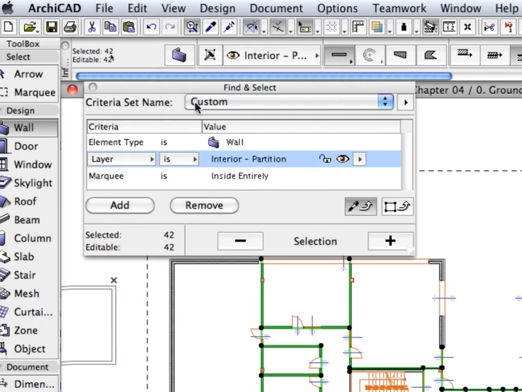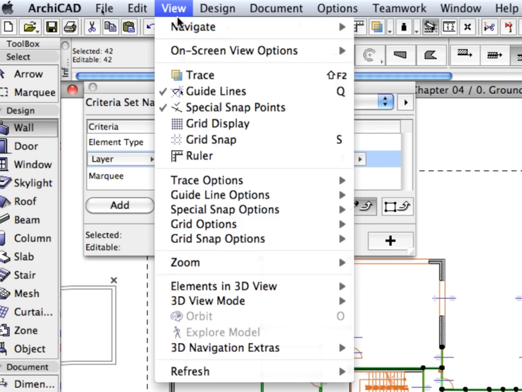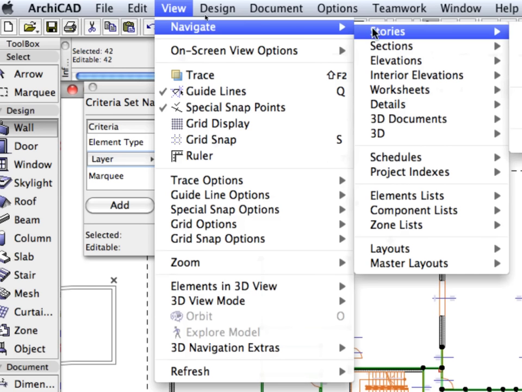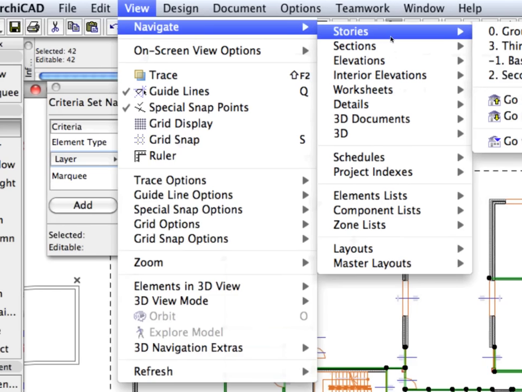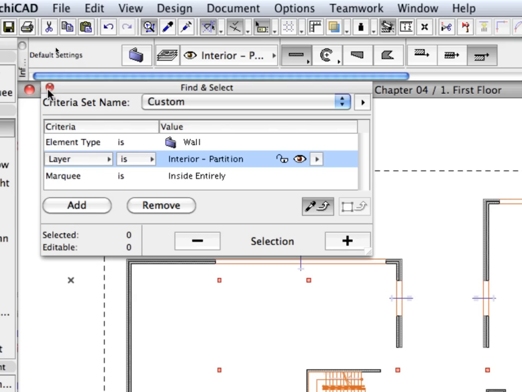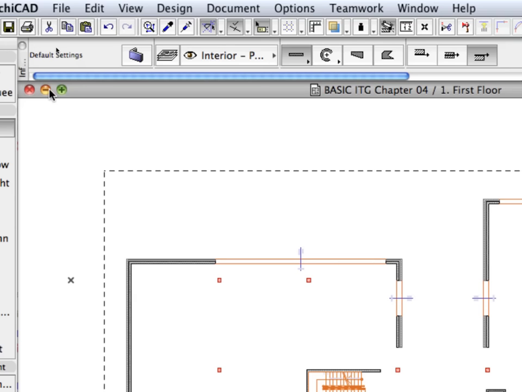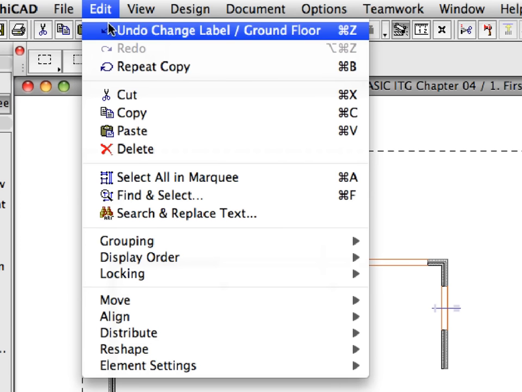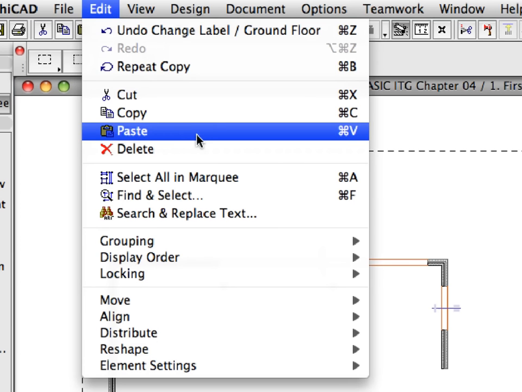Select the Edit, Copy menu item to copy all the selected partition walls to the clipboard. Select View, Navigate, Stories, Go Up a Story to go to the first floor. Close the Find and Select palette. Select Edit, Paste from the menu to paste all interior walls.